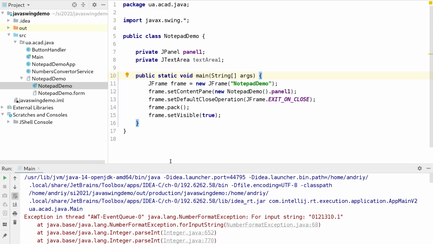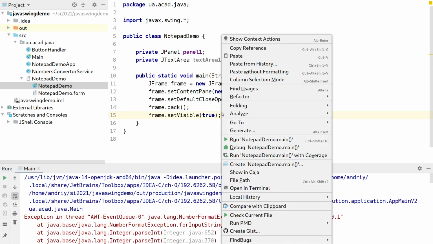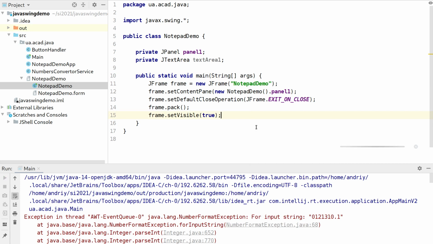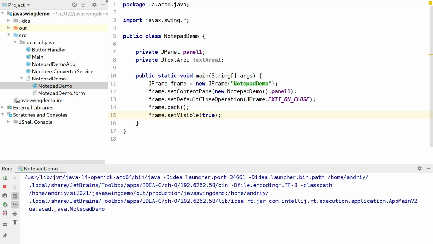So we have the code to run our Notepad. And now if I click run in this class, I will see the window of this program.